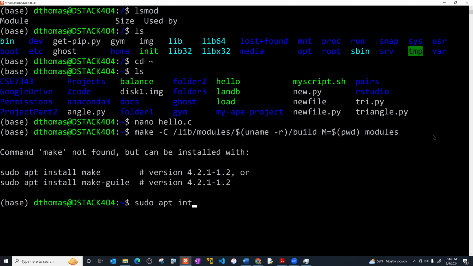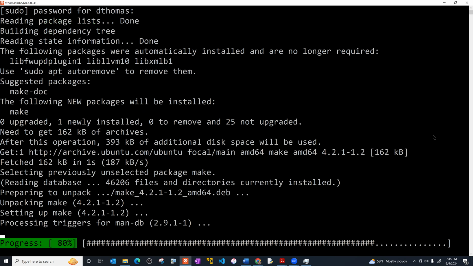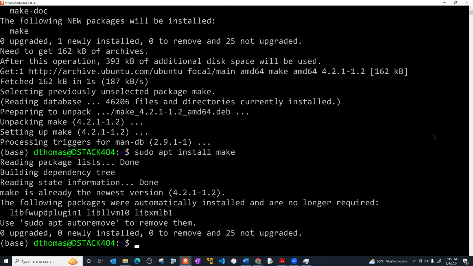Let's just get this going real quick. All right. So we just did the make. The following packages are automatically installed and no longer required. All right. Then the next step is to insert the module.